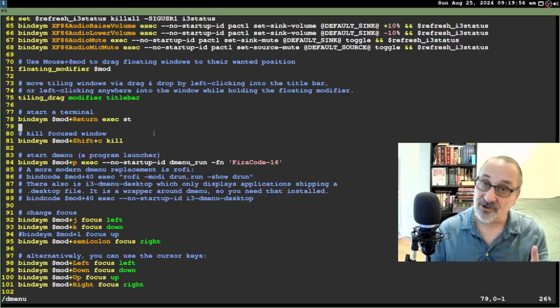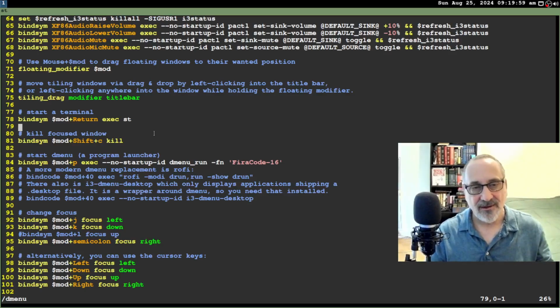It wouldn't open up xterm or st. So in my virtual machine, I don't have st installed. So I changed it at the end of line 78. I changed it to xterm. When I do mod enter, it opens up xterm. In my main machine, I have st installed. So I changed it to st. So when I do mod enter, it opens st.